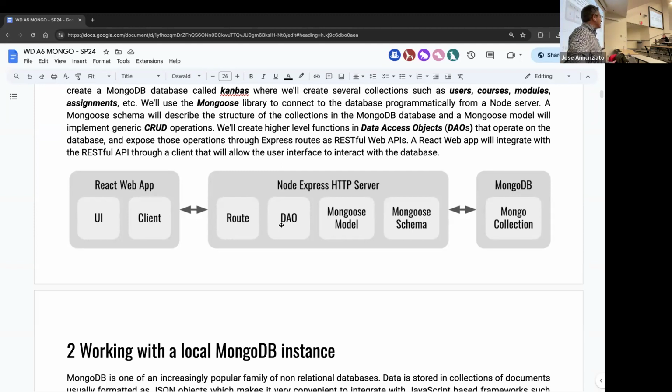It's a very common design pattern, where we create high-level APIs that use the low-level API that talks to the database. It's very common that you modularize all the data access in one single reusable, probably a singleton instance of an object. So we'll do that today. And finally, we have the routes, which we've already been talking about for the last couple of weeks. The routes are going to be using the DAO. The DAOs are going to be using the low-level models that interact with the database. So that's the focus of what we're going to do today.